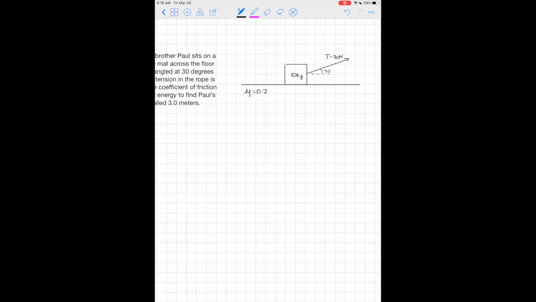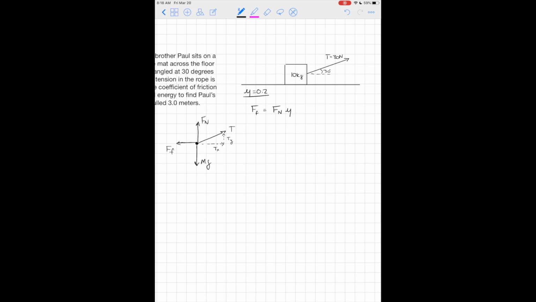Now, we're still going to need a little bit here because our friction force does require us to know something about the normal force. And our normal force, if we draw a quick free body diagram, I have mg, I have my normal force, I have this friction force, and then I have this tension, and this is where things deviate from that first problem. I have an x component of tension and a y component of tension here.